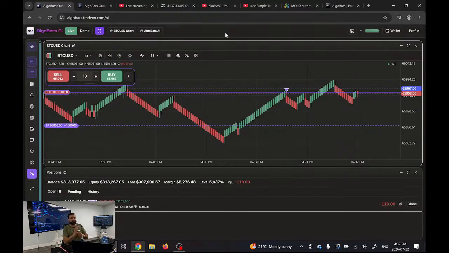Now, to deploy a strategy, to run a strategy, that takes credits because we run your strategy on our servers. Our server cost goes up, we're not here to lose money, you know? So the only thing we charge for is things that we need to pay for, which is if you run your automated strategy, it runs on our server, it takes server cost, then it runs.